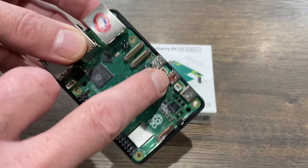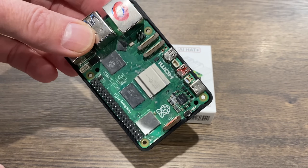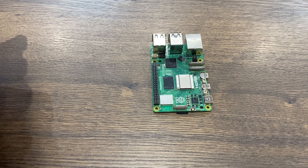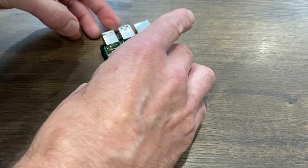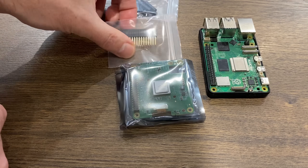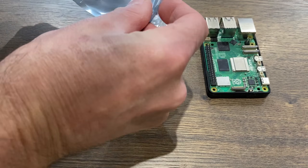Not on this Pi 5, though, because the PCIe slot doesn't work on this one and one of the HDMIs is broken — this is my original unit sent before they were even released, so it's a test unit. The other Pi 5 is fine. Let's pop it into the rubber base along with some plastic screws, a GPIO extender, and the main unit.